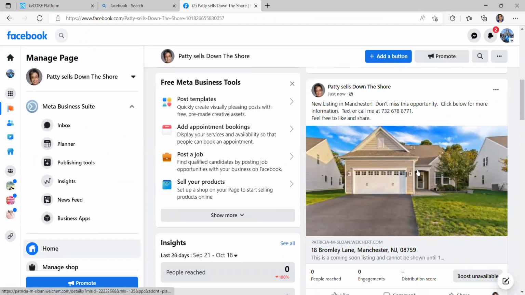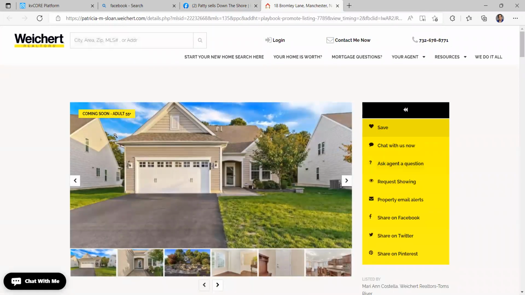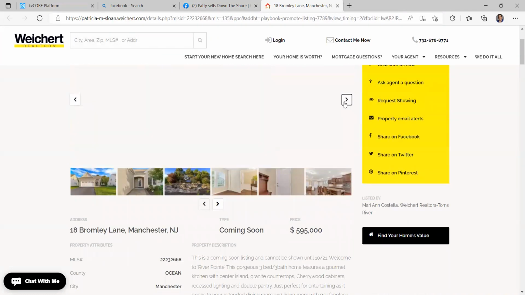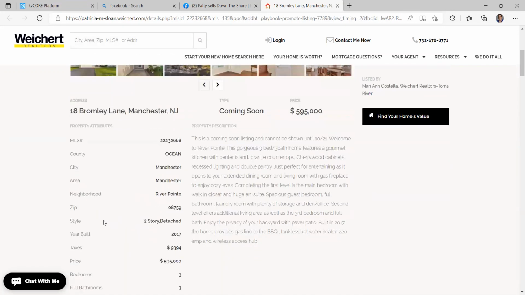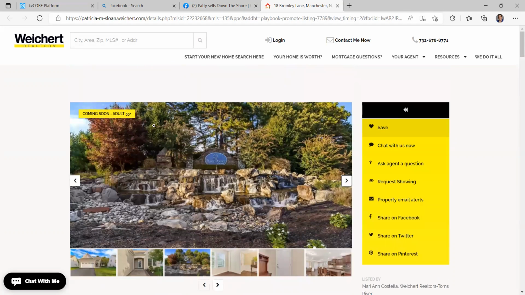When I click on it, it's now going to go to my website, to the listing on my website. So they're going to see, here's the photo carousel. They can go through the photos if they'd like. Here's the information about it. Okay, so they're on my website. If they go to look at other things, the pop-up will come up. It won't come up now because I'm already registered like 100 times. But that's how that works.